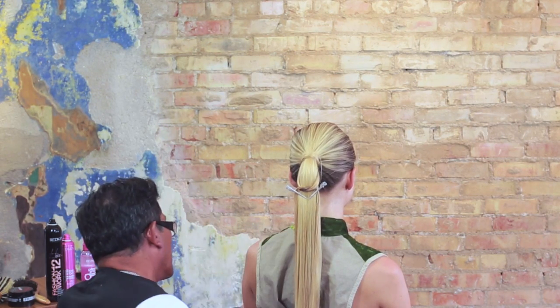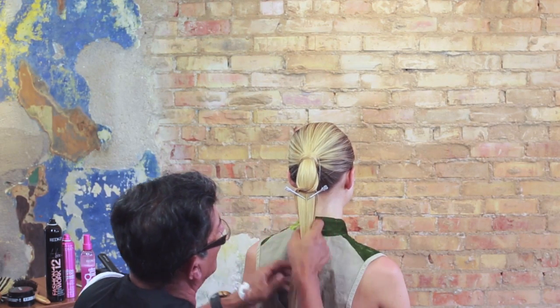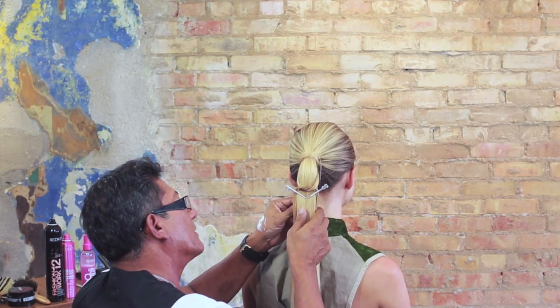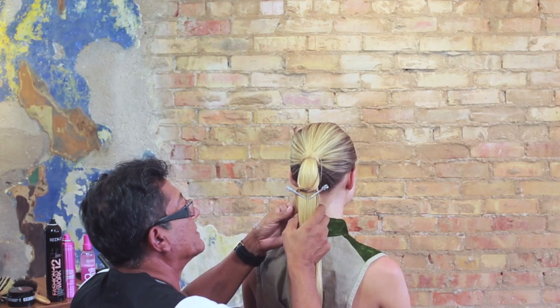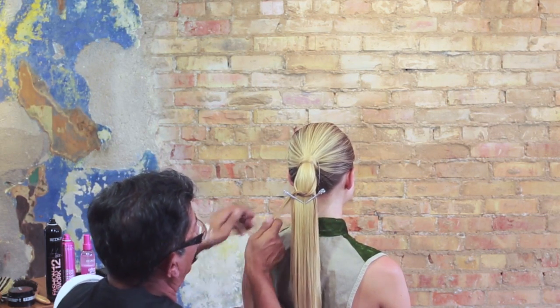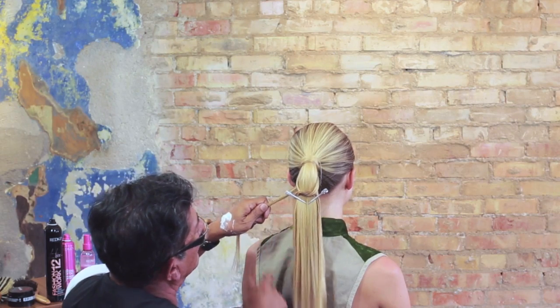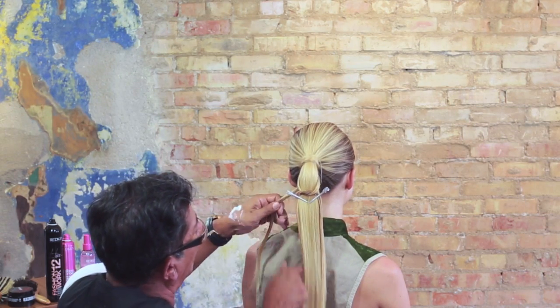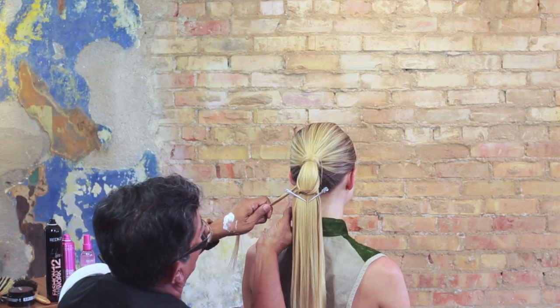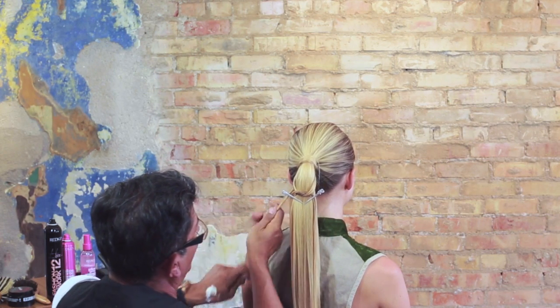ponytail. Okay, going to come back through now, take a section right back underneath. So I'm taking a section from underneath. Okay, going to bring this about the same amount of hair as I previously did. Come back through, coming back onto my hands for more product, making sure you got all of that section, that there are no little flyaways coming out with that, and then working my product through.